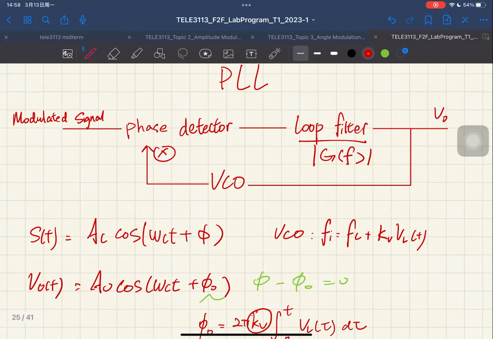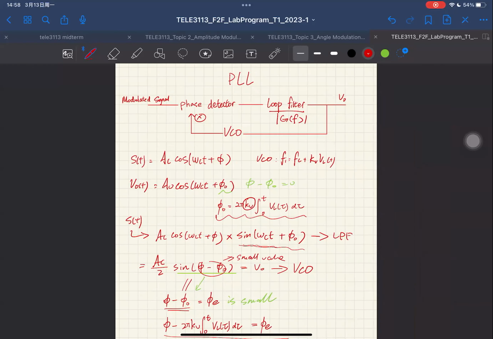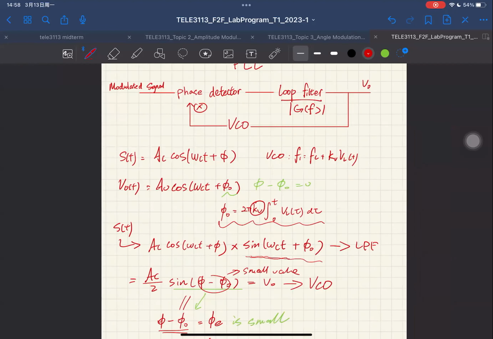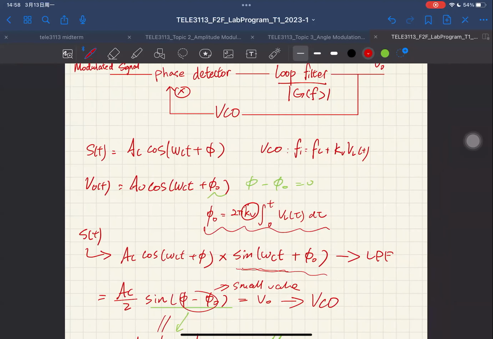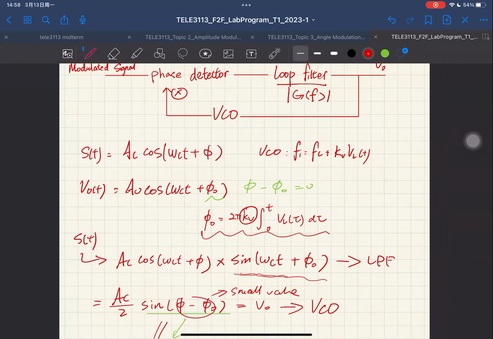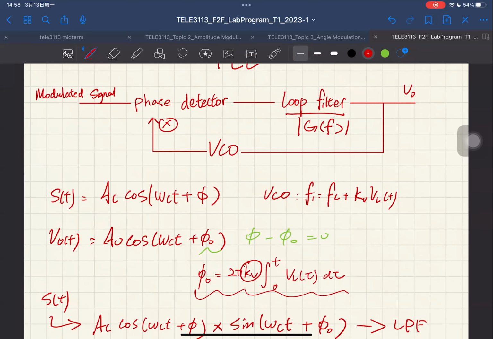When you use coherent detection, you induce a phase shift, and the PLL is just there to remove that. Essentially, if you increase KV and increase the gain of the loop filter, you can minimize it because you use a feedback system. A feedback system can reduce the error between your modulated signal and your phase error. You're essentially just trying to minimize your phase error.